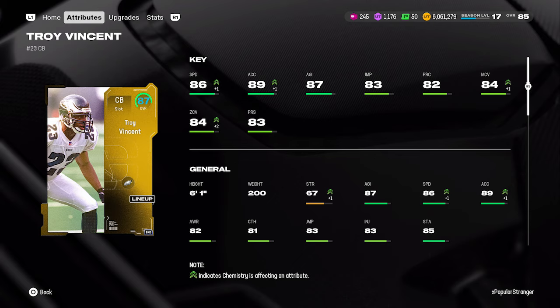So as long as you've got the speed, the acceleration, the agility, his play rec is solid out there, press at 83. You can certainly play him on the outside. He is 6'1". He's got good height, and with that 86 speed, he's going to be okay against most wide receivers in the game. We do have a bunch of guys that are at 87, 88 speed on theme teams. But overall, I do think this is a solid addition to the squad if you're looking for some secondary help.